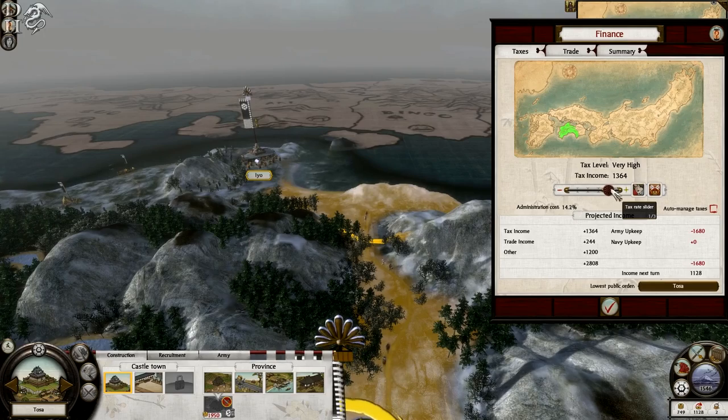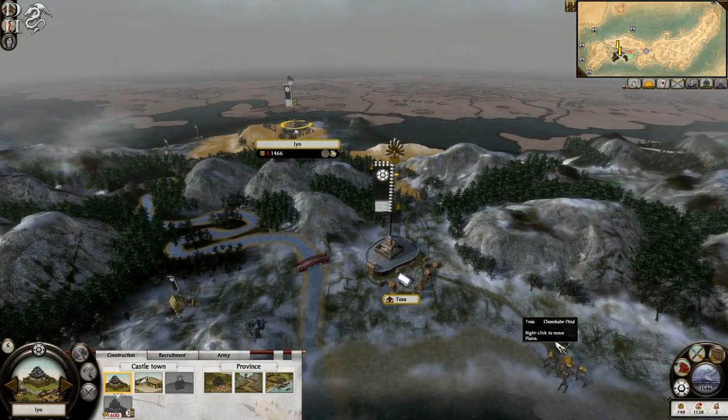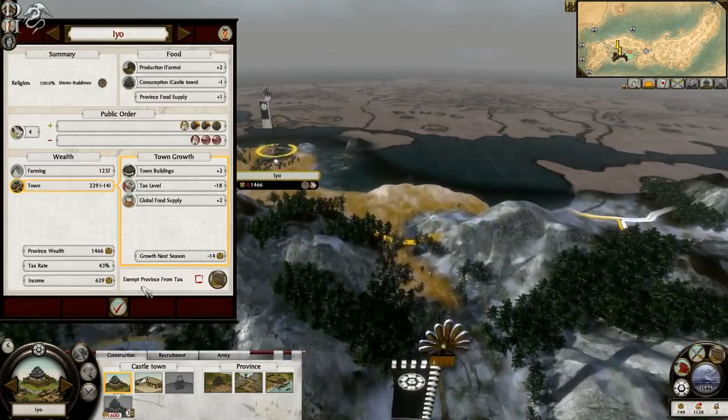I can go on to very high taxes and everyone's still quite happy. That's good. We're going to do that because we're going to get over 1,000 koku next turn by doing that.